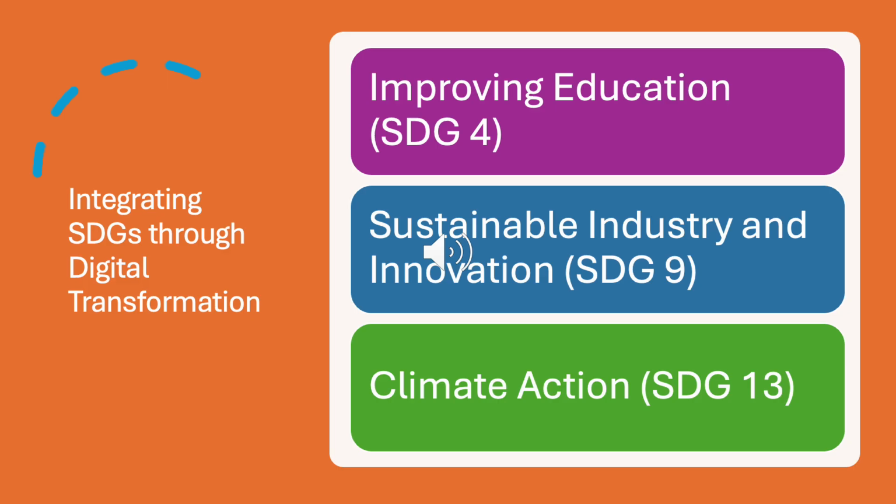Digital transformation can also support the integration of sustainable development goals in our Southern African countries. So it can improve education with SDG 4. Digital platforms like e-learning tools are making education more accessible. Initiatives in Mozambique and Eswatini are working to connect rural schools and universities to high-speed internet, closing the educational gap between urban and rural areas.